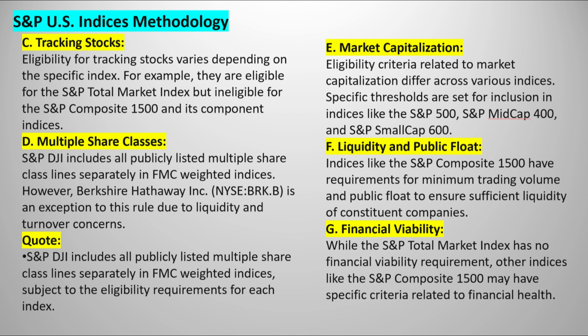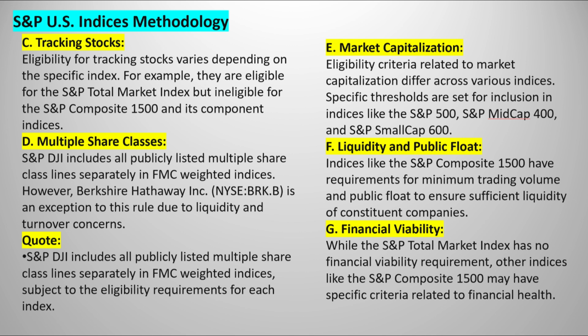So many options. But how do they actually calculate the value of these indices? I mean, I'm guessing it can't just be a simple average of all the stock prices, right? You're right. It's a little more involved than that. S&P Dow Jones Indices uses something called the divisor methodology to calculate its indices. Divisor methodology. Okay, I'm going to need a little help with that one.